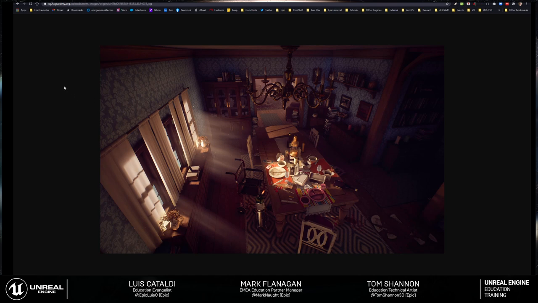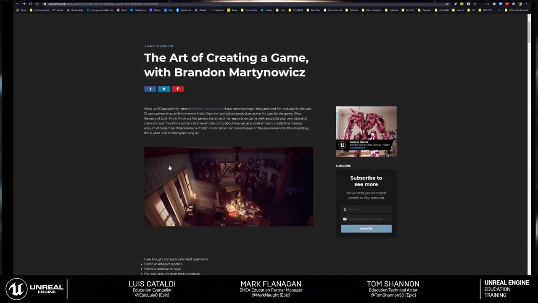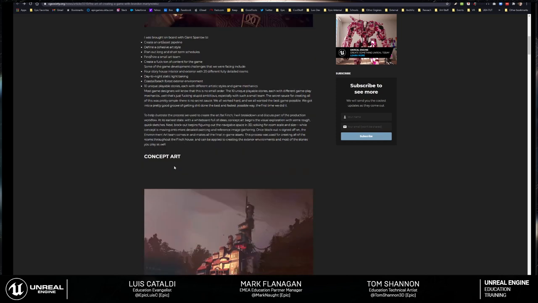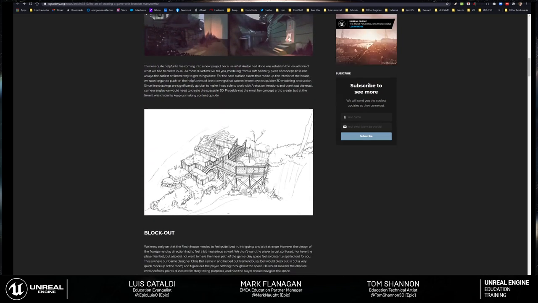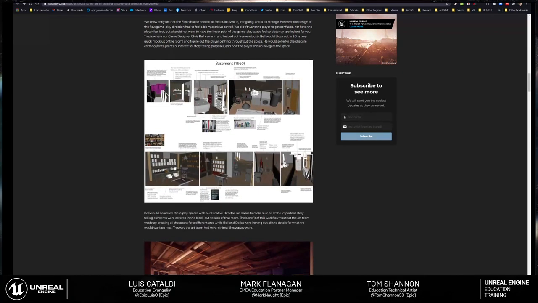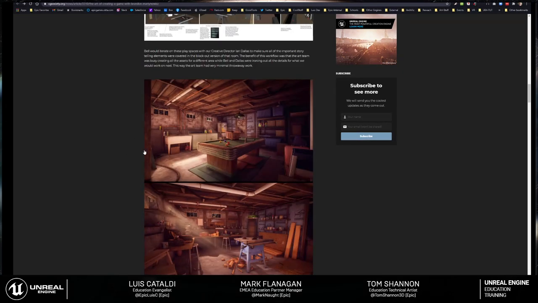And this is a gorgeous screenshot that shows this particular area. You can see the quality of lighting that was achieved and the density and the environmental storytelling. And I was really impressed by the quality of content for a relatively small team building this game. I think the permanent number of artists was 3, and of course more came on as the project went on, and they did a tremendous amount of work in here.